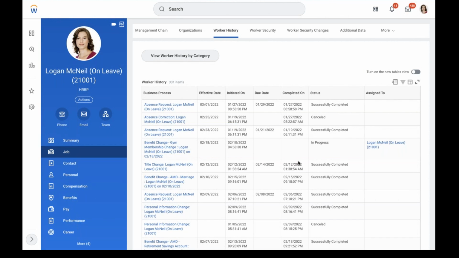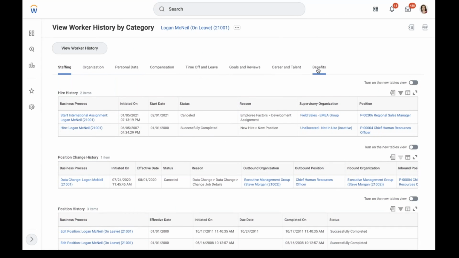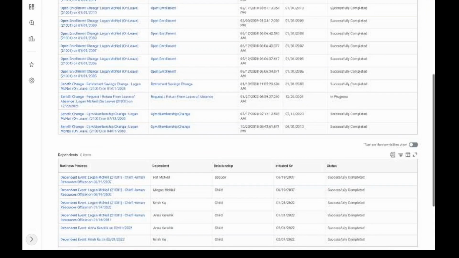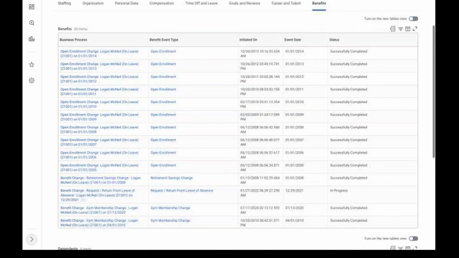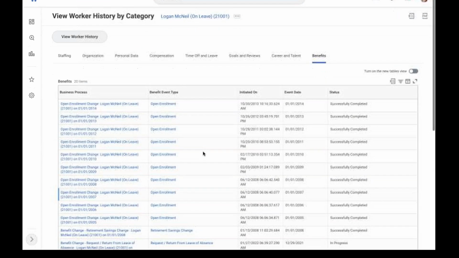Where is our benefit change? So let's go to worker history. Marriage, this is strange.